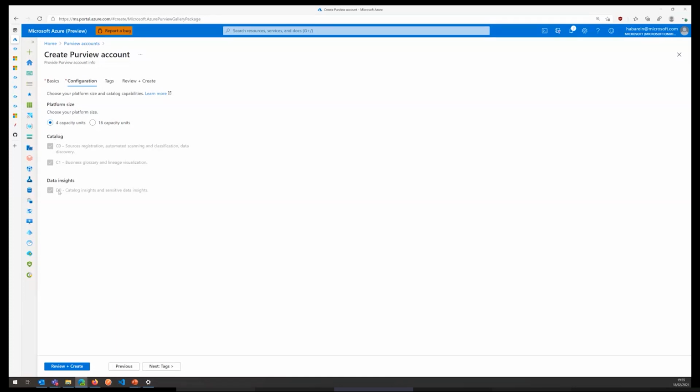Later, there will be different business SKUs that influence pricing, so you can add or remove features that you want to have in Purview, which gives you a little bit of flexibility in terms of the pricing tiers that you want to choose and the capabilities that you maybe don't need. But in the preview, everything is selected by default because these features are free in the preview anyway, and that's it essentially. Then you say review and create, and your Purview account gets created.